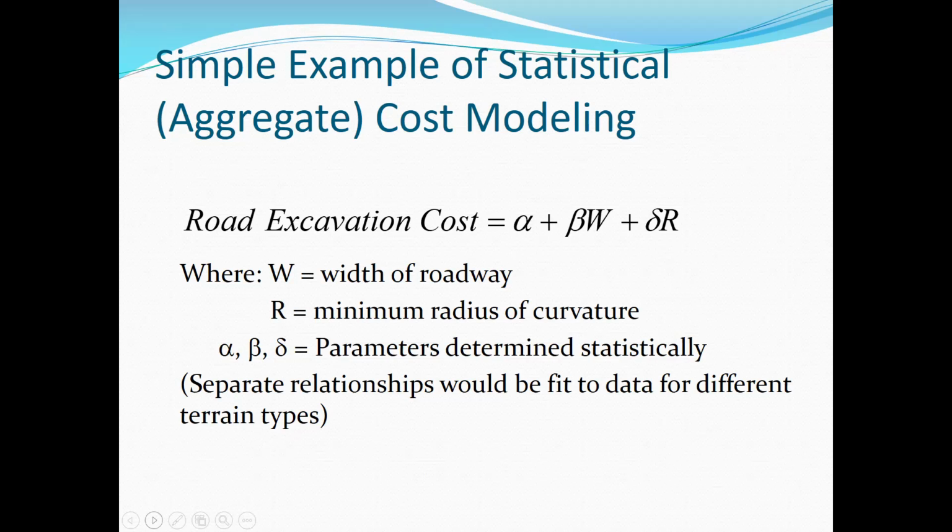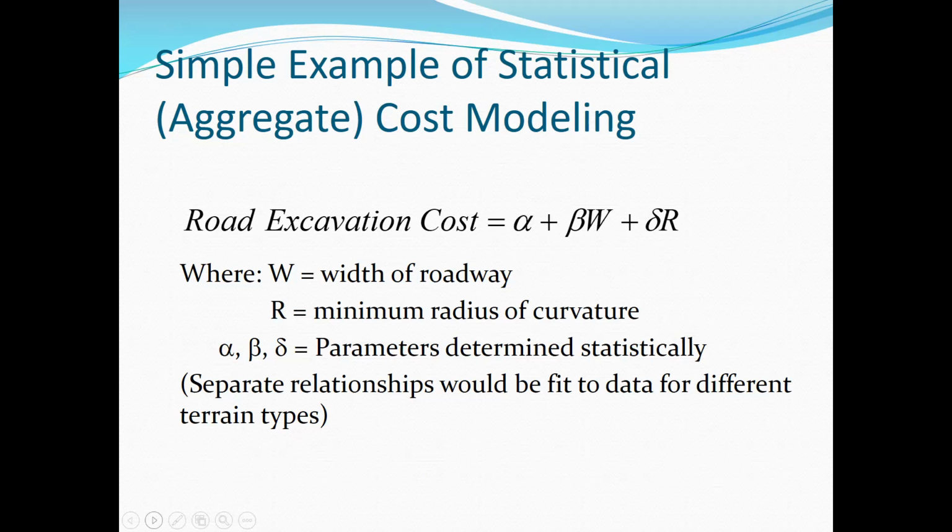This is still a pretty sophisticated statistical cost model, by the way. I don't anticipate that to be the case for your project, for your presentation, or for the RAISE grant that you're writing. I think we can even rely on some simple averages of past projects if you need to. Just roughly estimating the cost is fine for the purposes of the class assignment, and yours would also be a statistical model. But this is a simple but still somewhat sophisticated statistical cost model that looks at a lot of projects, maybe looks at different terrain types, and estimates one model for different terrain types.